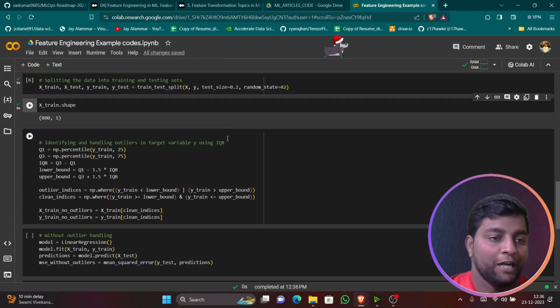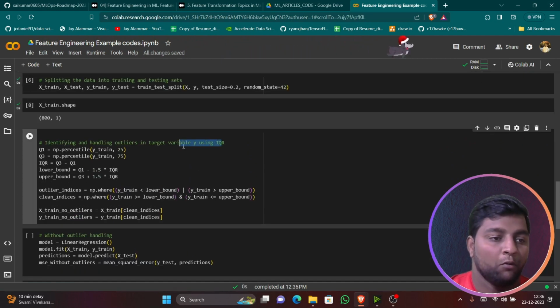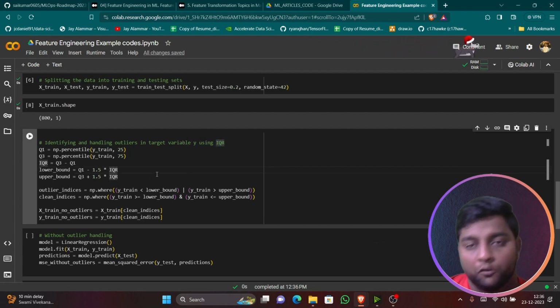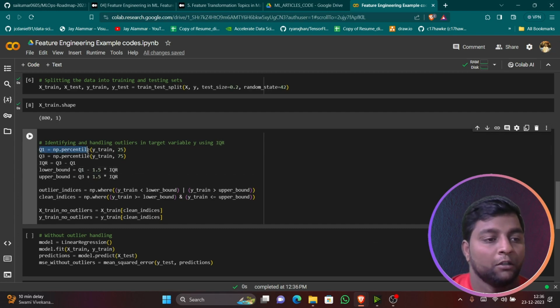Now when it comes to handling outliers in the target variable y, we will be using IQR. We already introduced the outliers here, so now our target is to handle the outliers. Q1 is equal to np.percentile of y_train at the 25th percentile, and Q3 is equal to the 75th percentile of y_train.